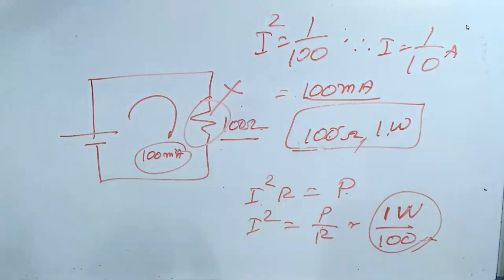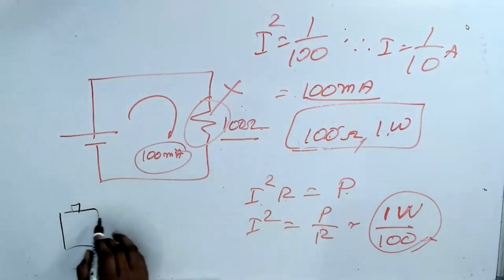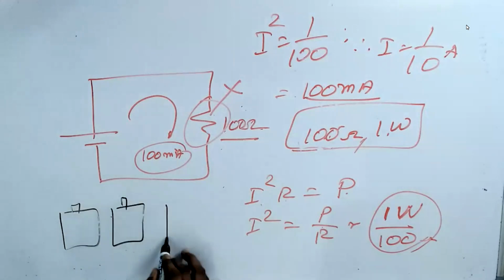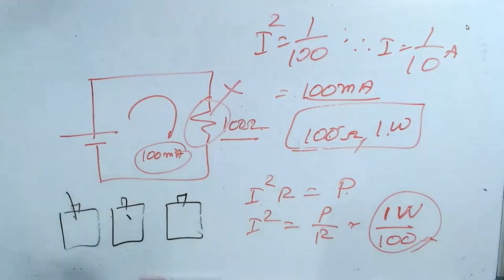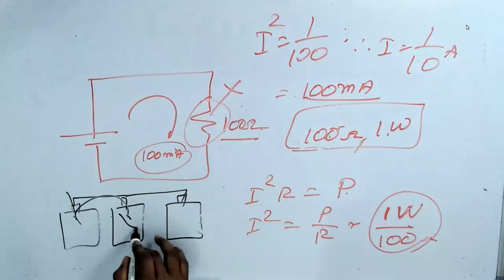This is all very, very important today. If you don't know the rating, your EV vehicle will burn. You connected so many batteries, man. In the EV, you have connected so many cells. One is going to charge faster, one is going to charge less. You connect all of them. What will happen? There'll be a current. This device will burn. Am I right?